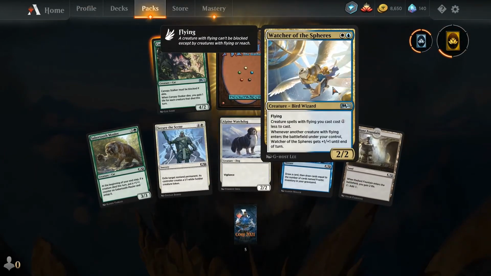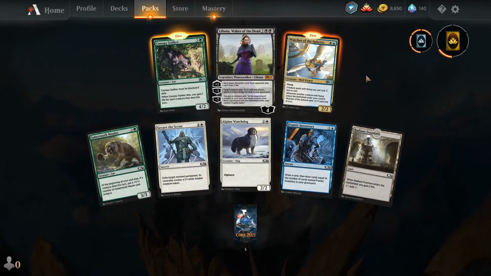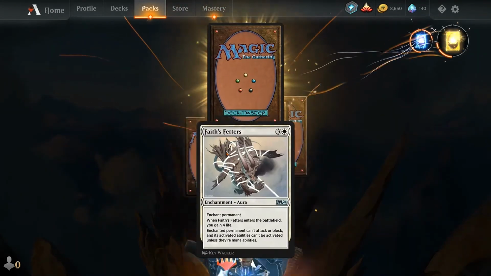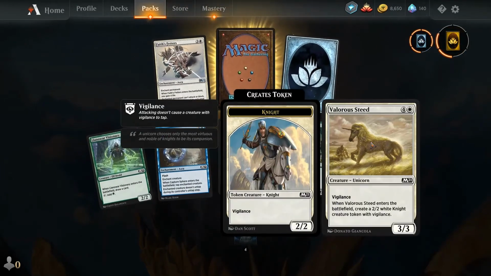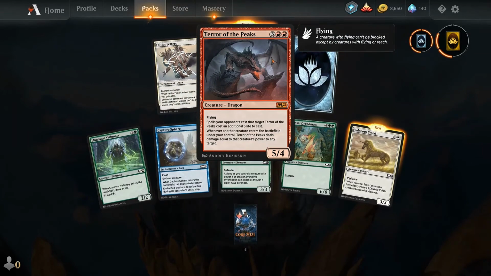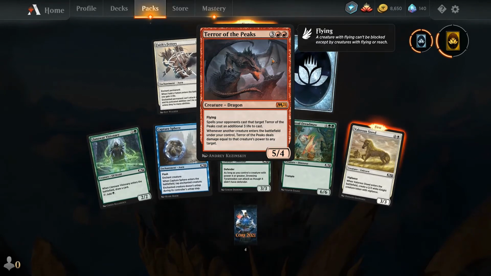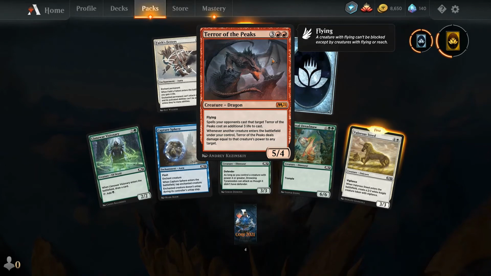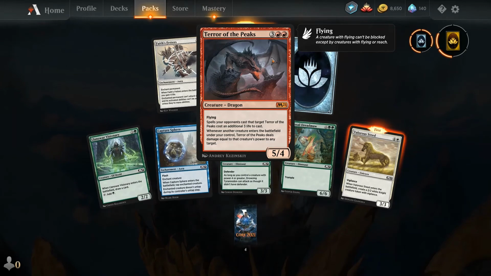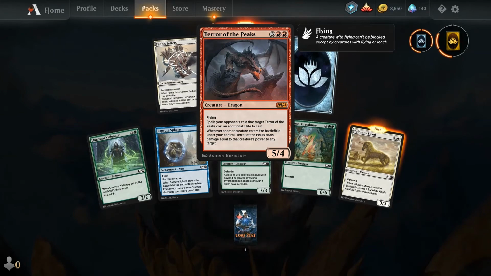More new cards. Liliana, Waker of the Dead again. Unicorn. Come on. Terror of the Peaks, 3 generic, 2 red. Dragon, mythic, flying. Spells your opponents cast that target Terror of the Peaks cost an additional 3 life to cast. Whenever another creature enters the battlefield under your control, Terror of the Peaks deals damage equal to that creature's power to any target. 5/4. What a badass dragon.